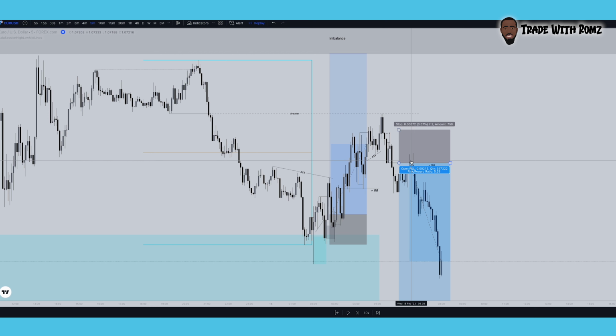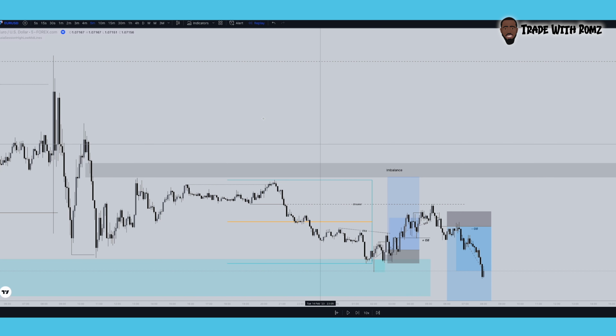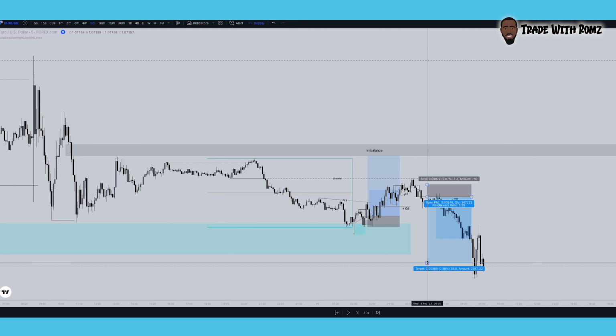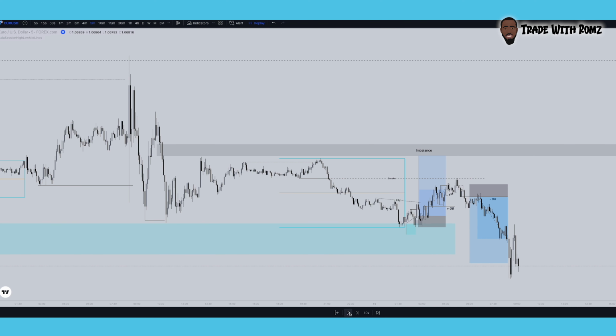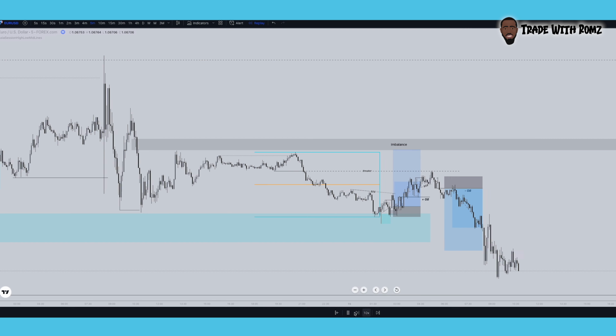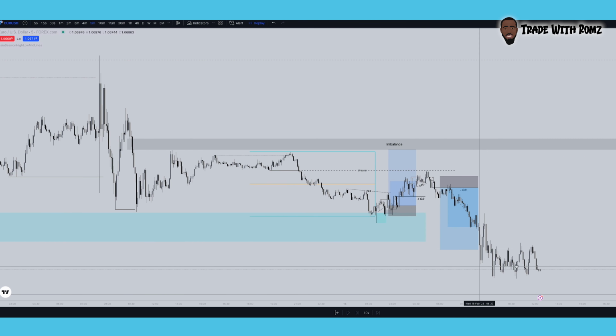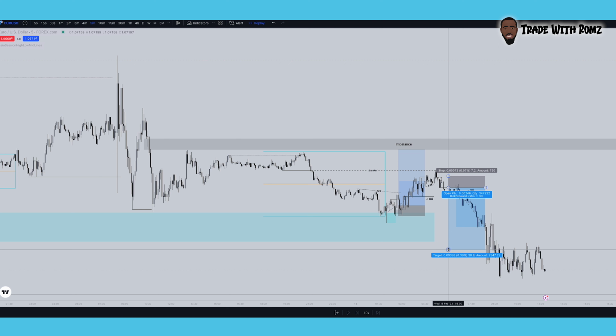Look at that, look at that. Look at the wicks rejecting off the order block. Absolutely beautiful. So then we go, look, 1 to 5 smashed. And if we keep holding, it might even take me up until now. I'm recording this now. Yep, there we go. What time is it now? 12:20 Eastern. It's about 20 past 5 in the evening here in the UK.